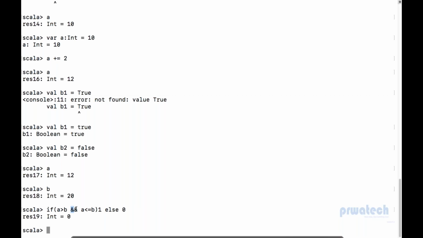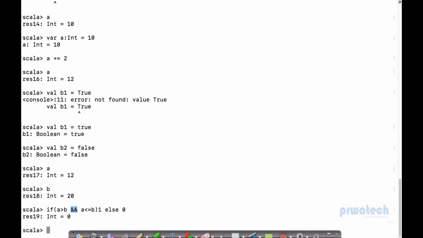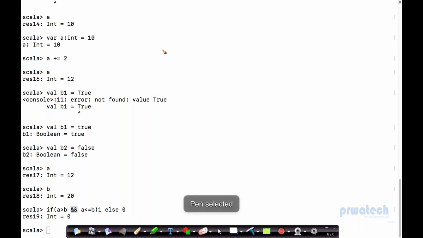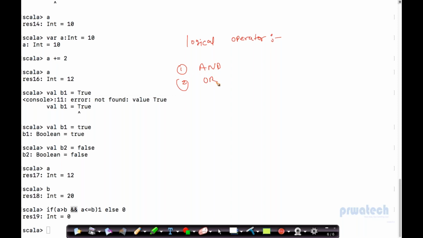This is the AND operator. And what is the AND operator, by the way? There are two rules. So let me write it as logical operators. Here we have the first operator as AND, the second operator as OR, and the third operator as NOT.